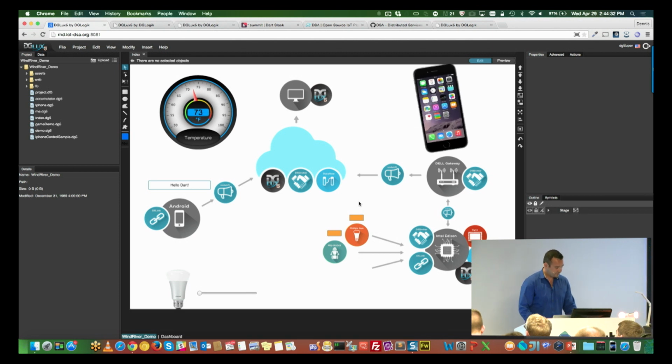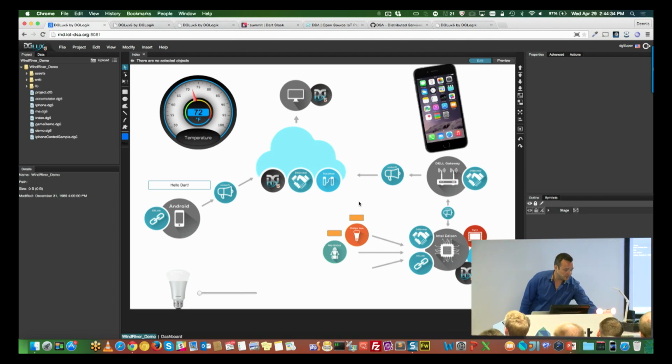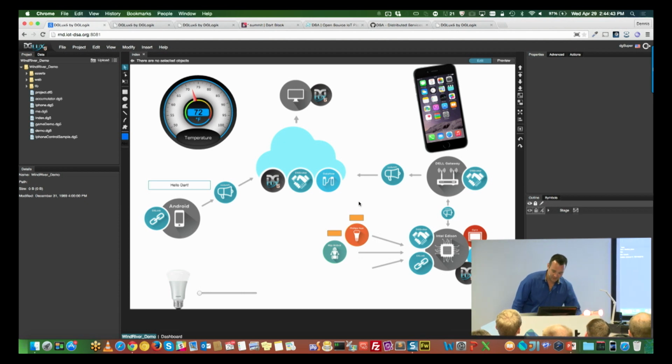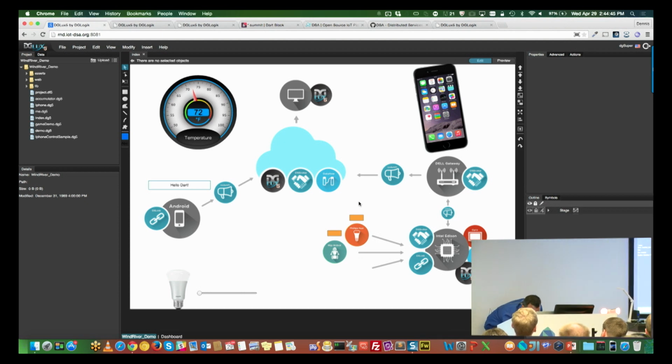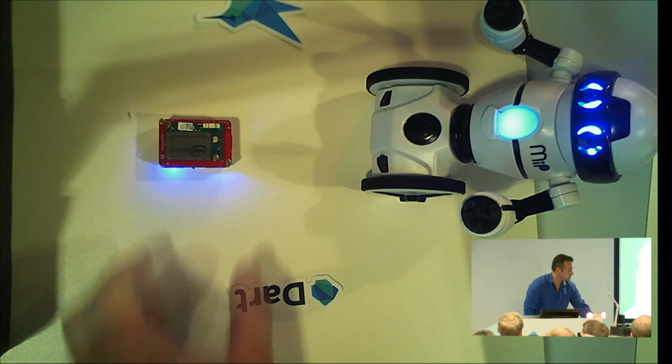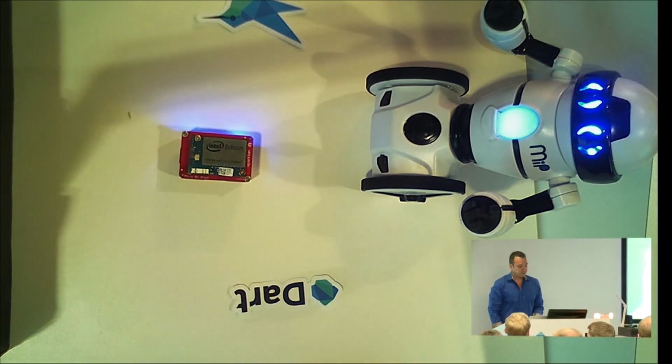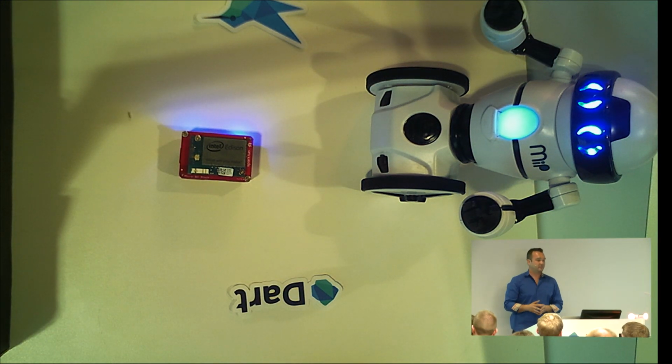So we have the Intel Edison that I showed a picture of earlier. And this is a very small embedded device. And I'll actually pause for a couple of seconds while I talk about it and show it to you on the big screen. So all of the connected devices are actually running from this little Intel Edison.